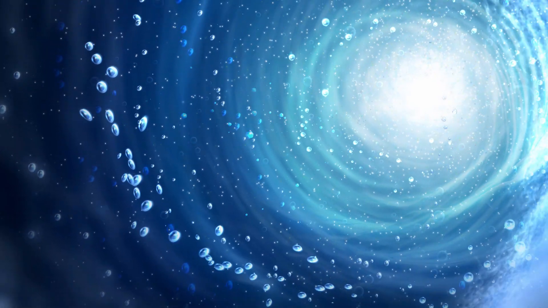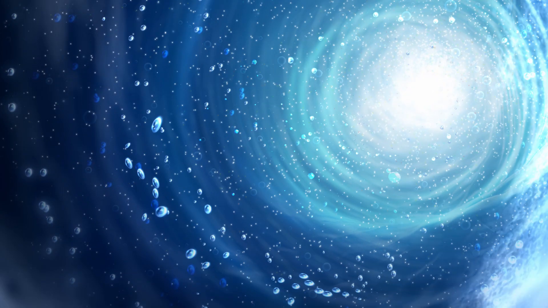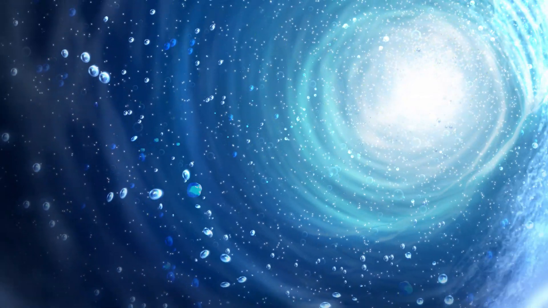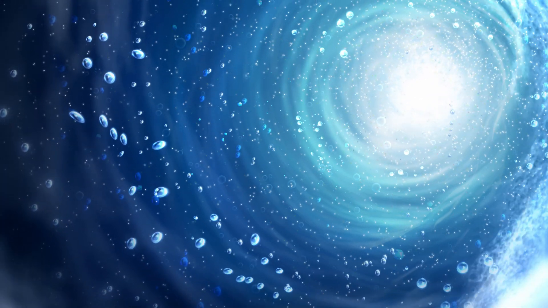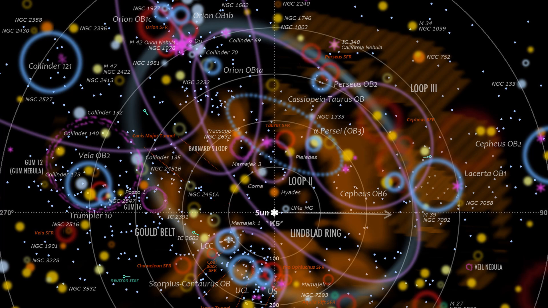The important point to note is that this rotation of the stars in the Gould belt has been determined by a separate measurement and was not predicted by any models. So it is in their interest to try and remove the Gould belt from the equation without explaining the motion of these stars. So using a different method, we would still be able to see these stars in this belt, which is about 3,000 light years across.